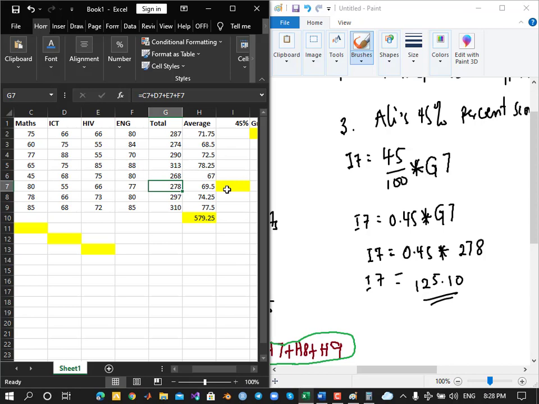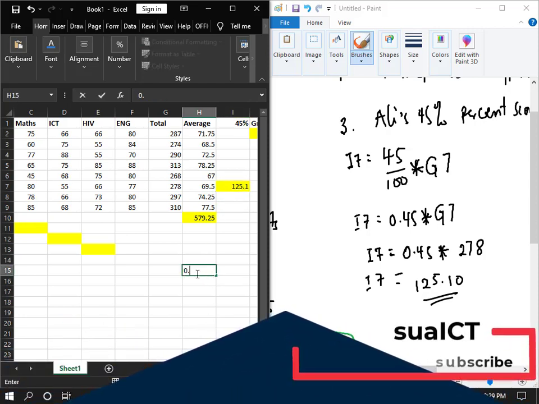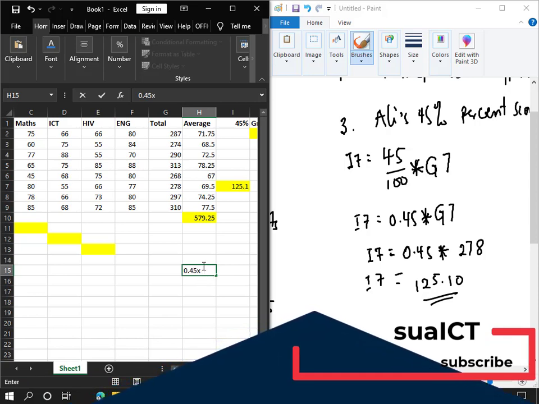So when we come here, first we put in our equal to, then we type in 0.45. Then what do we do? There is the of Ali's score. If you put Ali's score, that is J7, and hit enter, and you are going to get it. Please, you can't write something like this. I don't know whether times you put the normal times there. This one they put Ali's.